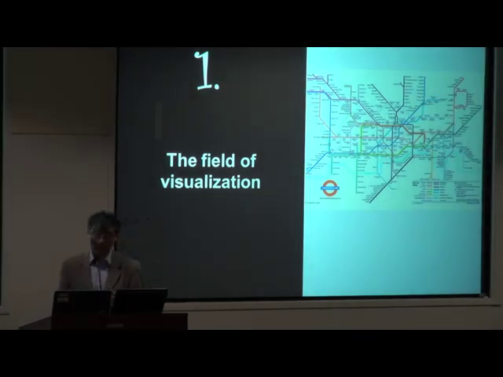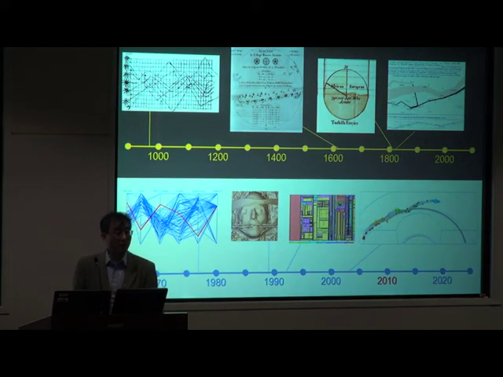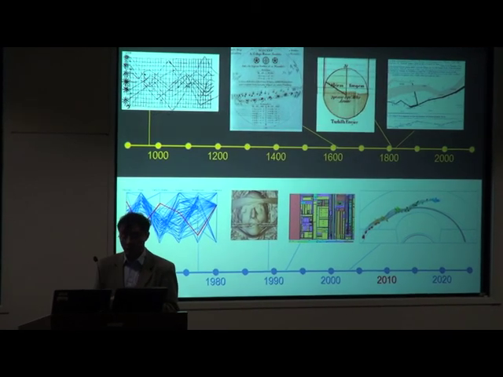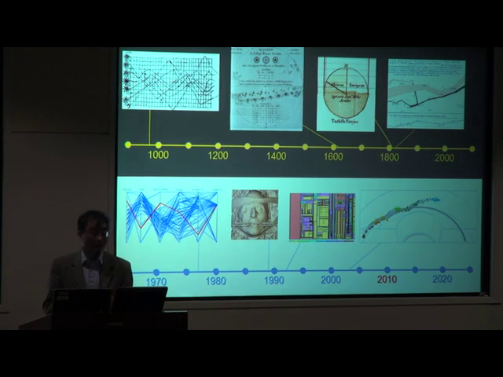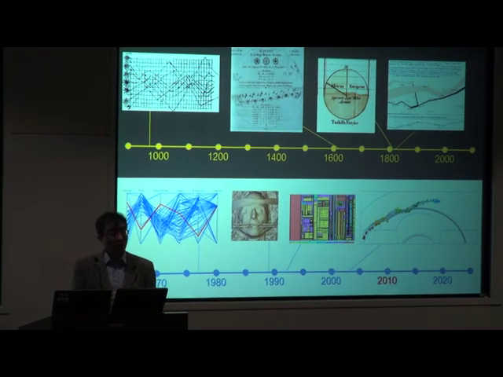Let me very quickly summarize the field of visualization. As you all know, visualization is really not that new, and according to historical findings in the archive, the earliest visualization was created more than 1,000 years ago. There were scatter plots and pie charts about 3 or 4 million years ago, and certainly various statistical graphics were also created around a similar time. And there are a few latest visualizations such as parallel coordinates, volume rendering, geometric imaging, and tree maps, which was invented by a colleague I just met from the College of Bench.